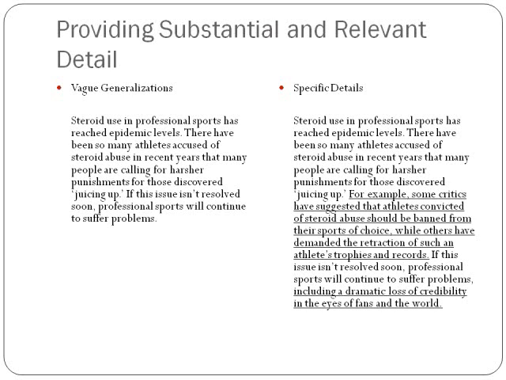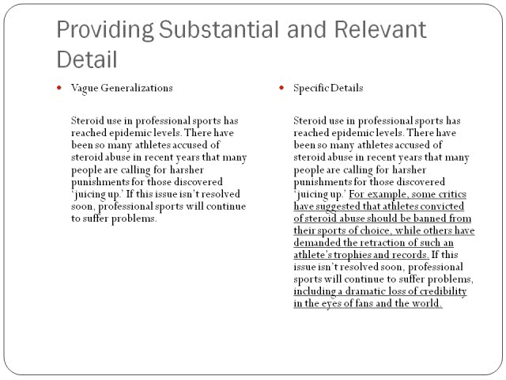So, steroid use in professional sports has reached epidemic levels. There have been so many athletes accused of steroid abuse in recent years that many people are calling for harsher punishments for those discovered juicing up. If this issue isn't resolved soon, professional sports will continue to suffer problems. It's not bad, but there's nothing really specific there, and there's missed opportunities for examples to illustrate our meaning.